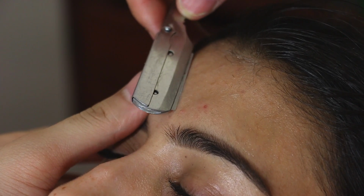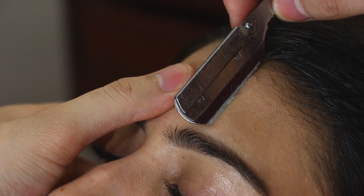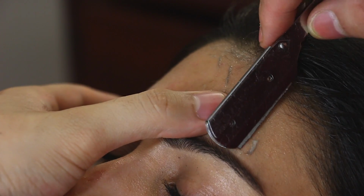And moving on to the forehead, like I told you guys, she did want these baby hairs in the front taken off. So it doesn't really matter what direction you shave because we're going to end up going with the grain anyways to take off those baby hairs. So our main focus right now is to remove all the hair on the forehead itself, and then we'll work on the baby hairs.